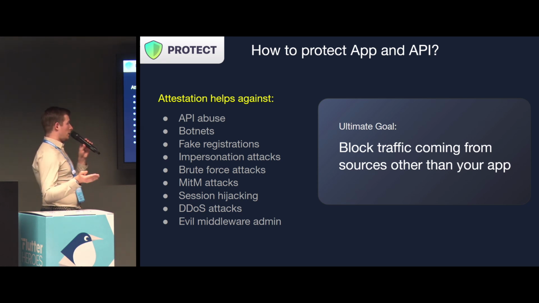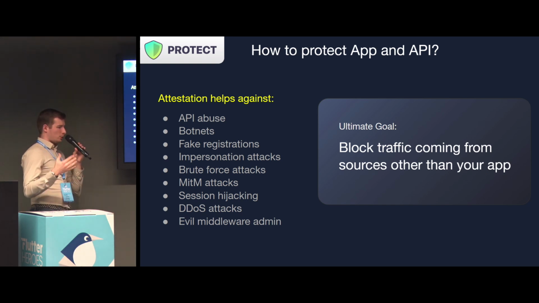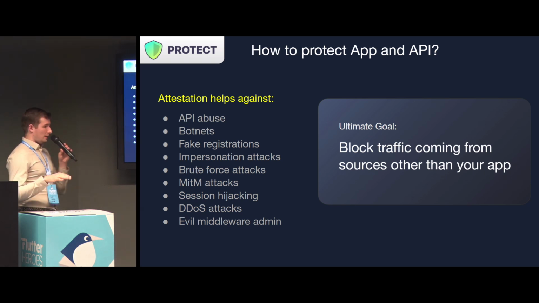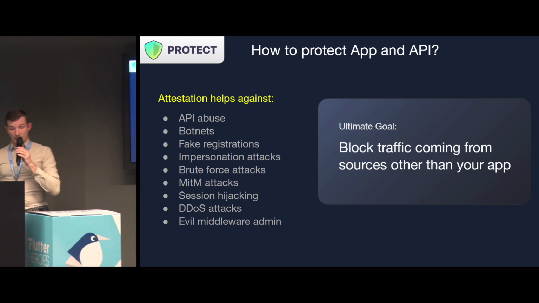You also want to get rid of session hijacking attacks or evil middleware admins. So device and app attestation technology is really important if you go beyond traditional RASP protection.